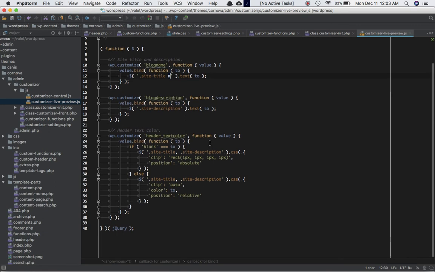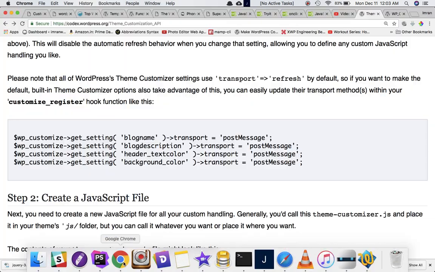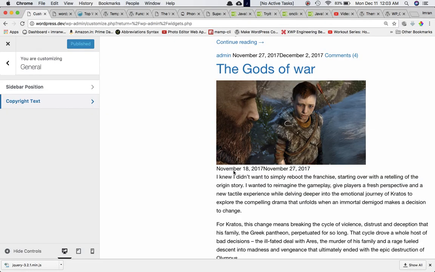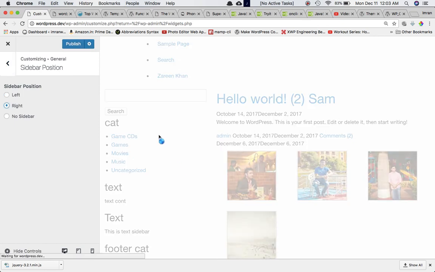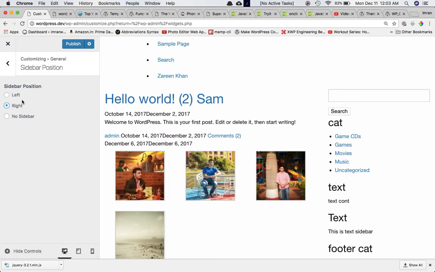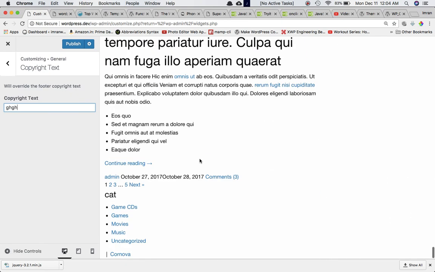And inside of this file, I've already explained to you that this will be responsible for displaying the live preview of the changes whenever you make changes over here. So if you select right, you can see that the sidebar position changes to right, or if you want to go ahead and write the copyright text over here. I'll just show that to you how this works.